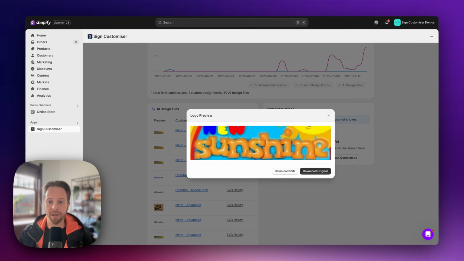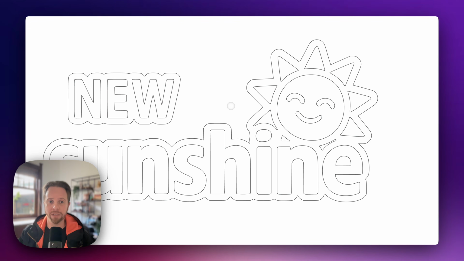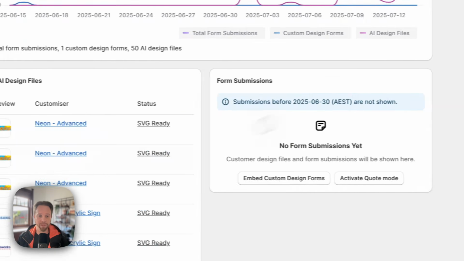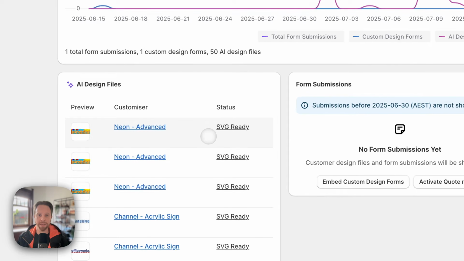So let me just show you that. The SVG is going to be that rendition that the customer was able to change and edit using the colors and the sizing, that kind of thing too. And that is all accessible through the admin as well.